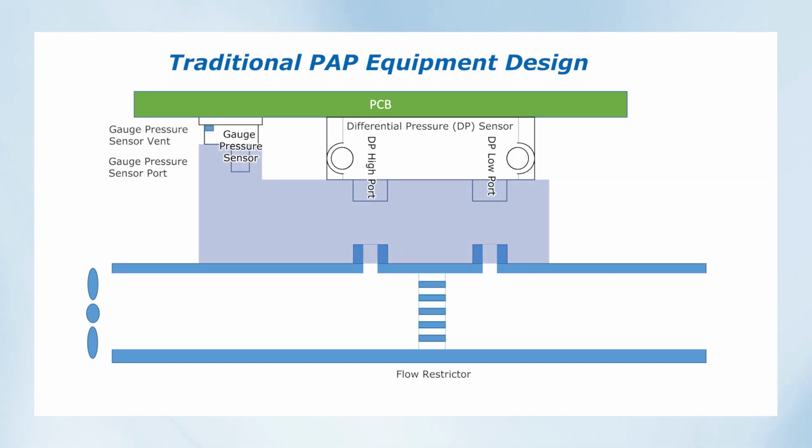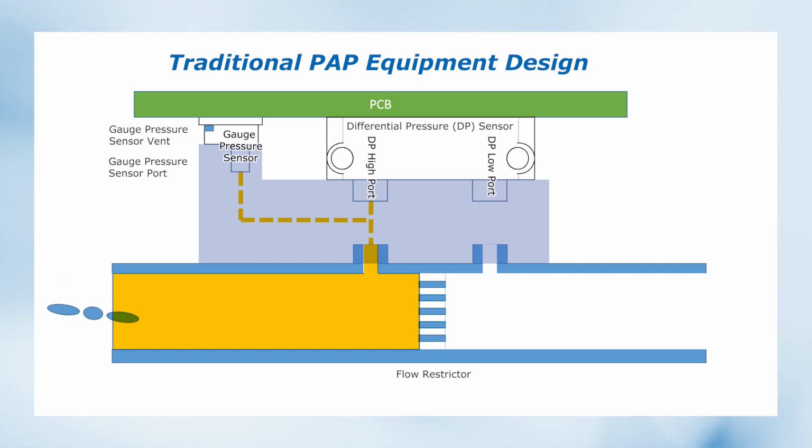seals the air pathway. As the blower generates airflow and pressure, a pressure drop occurs when the air is constrained by the flow restrictor, and upstream pressure becomes greater than downstream pressure. The pressure drop value is used to calculate flow rate within the PAP device.